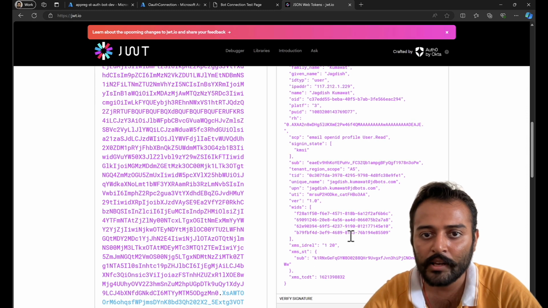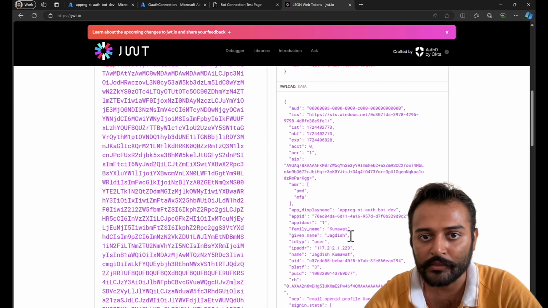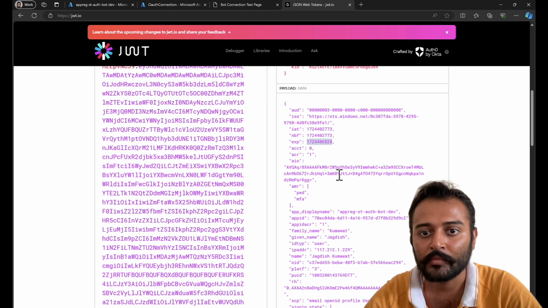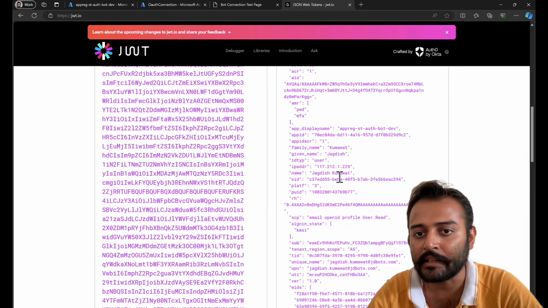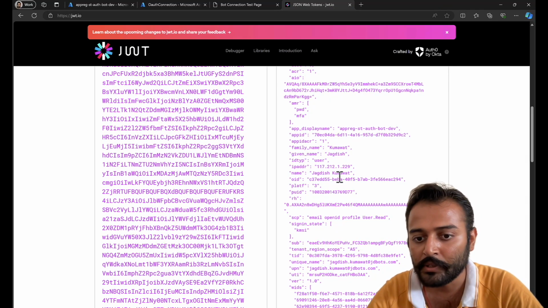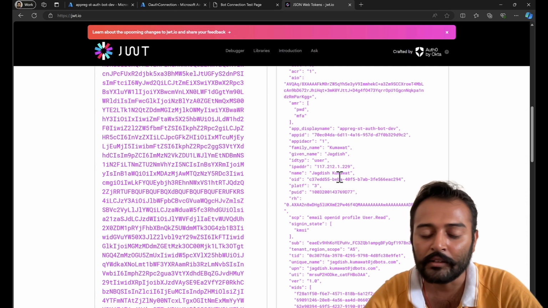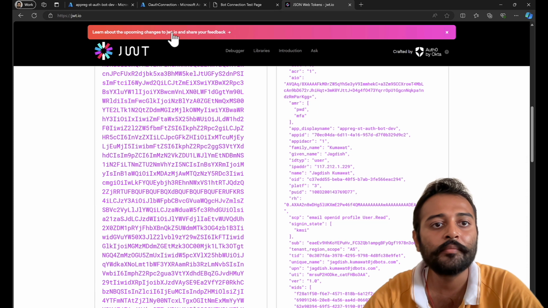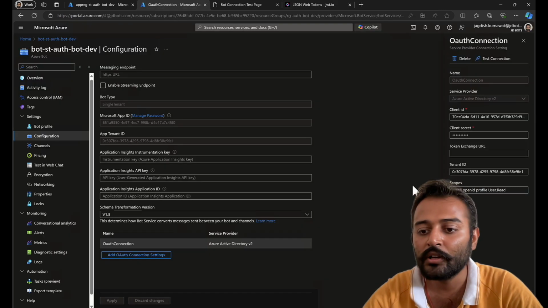And I guess it will have the token expiry as well somewhere. Maybe out of this. Yeah, this one. So it has the basic details that are needed for the logging purpose so that the bot can identify who the user is. Okay. So this is all good.